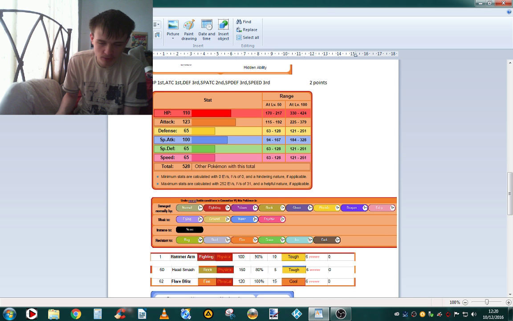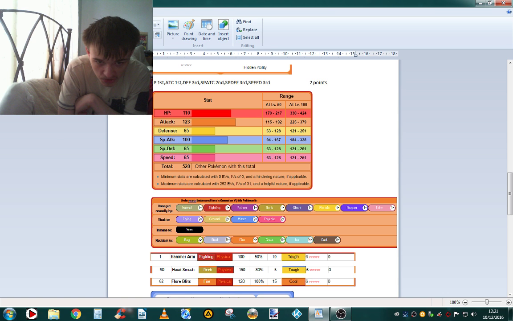I could only find 3 good moves for him, and it is Hammer Arm, Head Smash and Flare Blitz. Now I'm thinking that Head Smash and Hammer Arm would be good for going up against them somewhat. Flare Blitz should take down Serperior pretty easily.